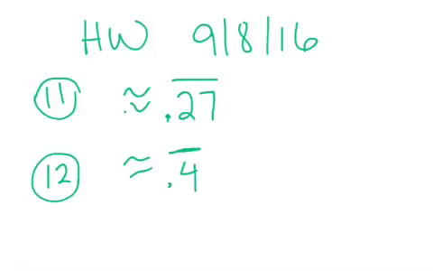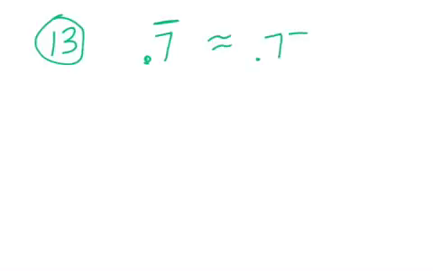Now 13 and 14 were probably a little confusing to you. So let's look at that. Now we know on 13 it is a repeating. So we've got 7/10 repeating. It also could be 77 hundredths. It could also be 777 thousandths. So we have to do something a little special for a repeating decimal.